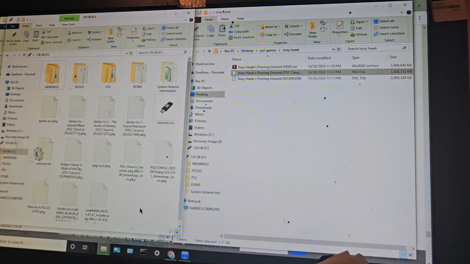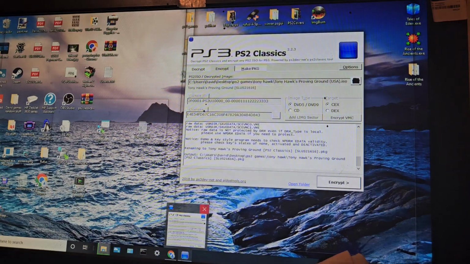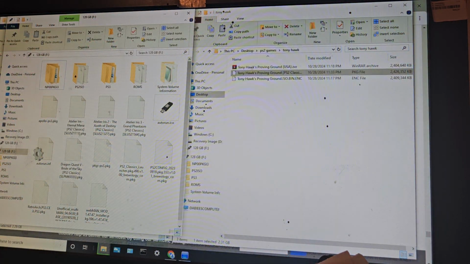But also just having that extra copy in case you do lose your system, hard drive replacement, anything like that. You can also do some of this process with the ps2classicsgui through Apollo.